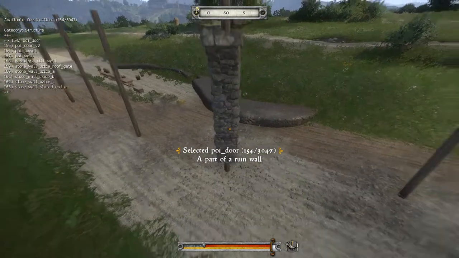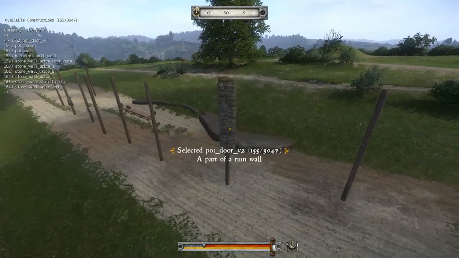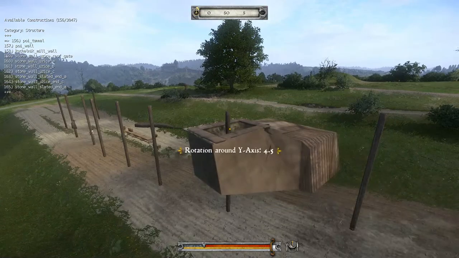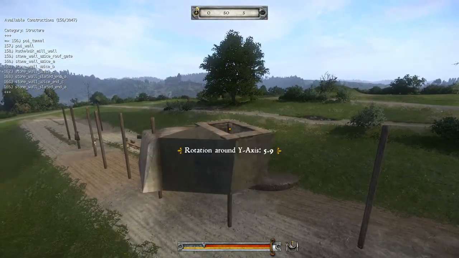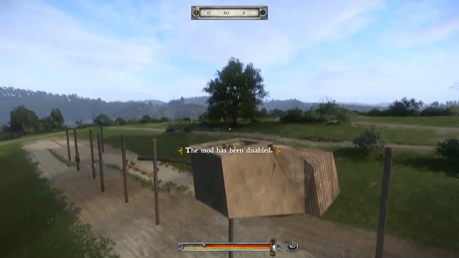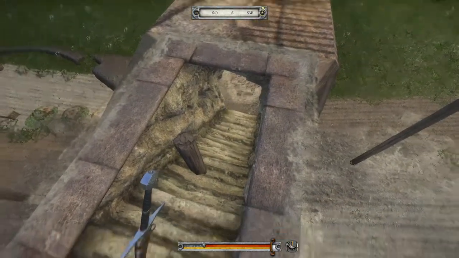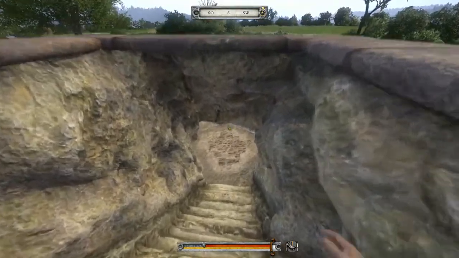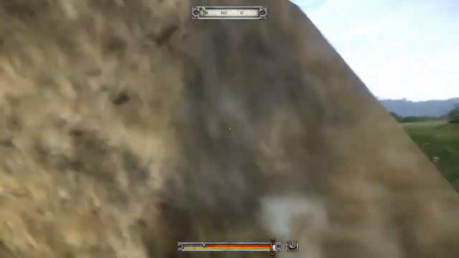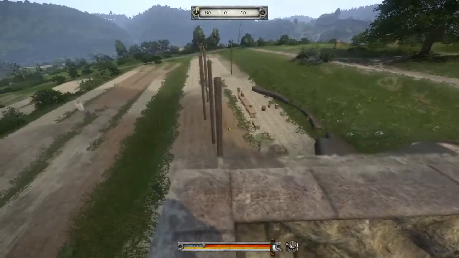So yeah, then you will have a lot of rune elements to use, and then a lot of caves. It looks a little bit strange, but if you notice when you put it there, and then I go inside, you will see. I'm now inside the cave. The walls are solid. So yeah, building caves is a little bit strange.